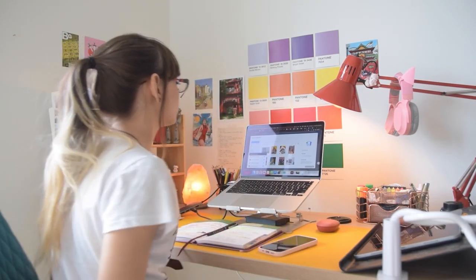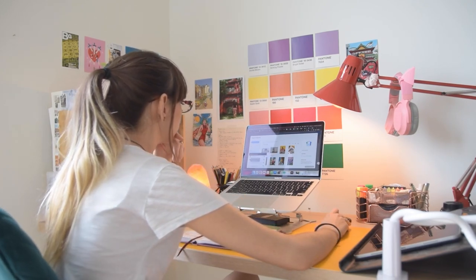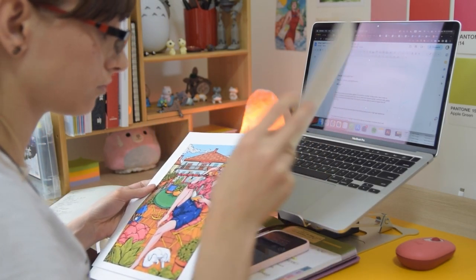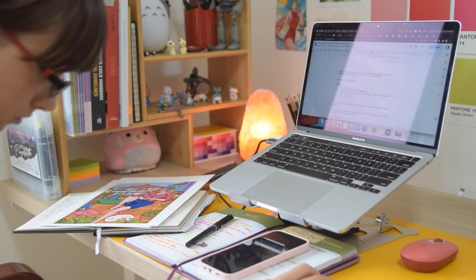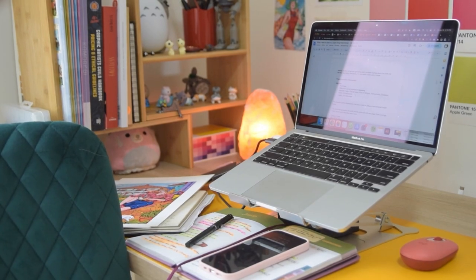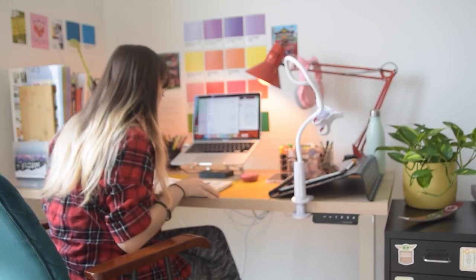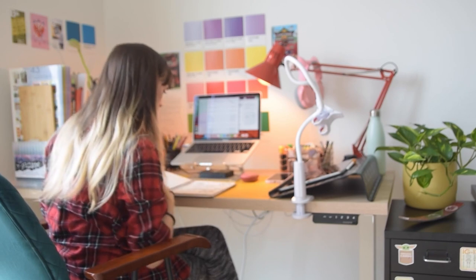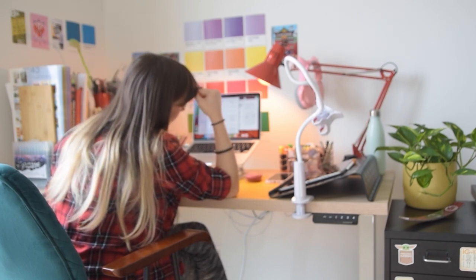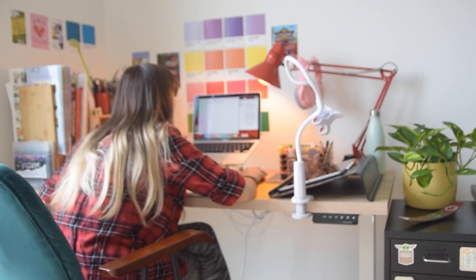Last but not least: have balance and consistency. Make your daily schedule and stick to it. Overworking will only make you tired, and you need to be rested and fresh to make new art or manage admin work with the fewest mistakes possible. Having a work schedule will help you see where your time goes and how much progress you can make in a day. You can break overwhelming tasks into smaller ones and spread them through your week. It's better to take the time to do things right and have time to work on other things during your day too — you'll make more progress, it won't be as stressful, and you'll maintain your focus throughout the day.